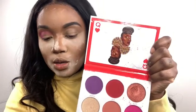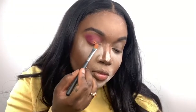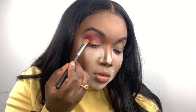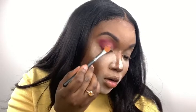To the shade GRWM, and I'm gonna put that in the middle of my lid. So I'm gonna put it right here, and GRWM is this shade. So I'm feeling like a little bit of fallout, like I feel it kind of crumbling on my face, like falling down on my face. Maybe I should apply it with my finger. Let me just see. I'm gonna pick up my mirror so I can see exactly how it's looking. Oh, it looks fine. It looks fine.